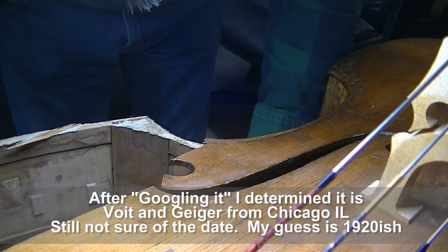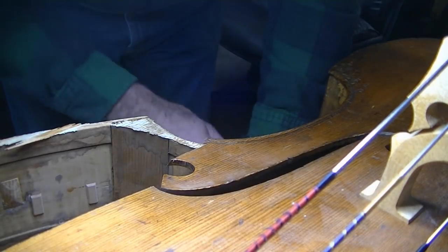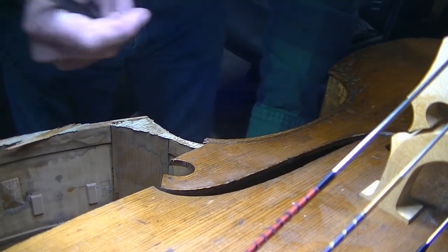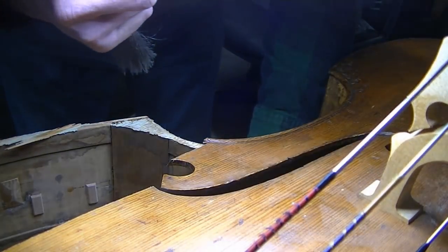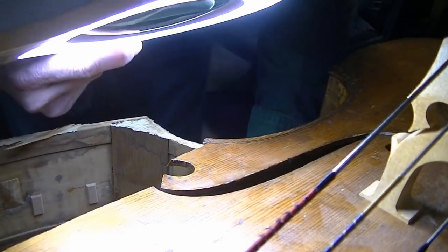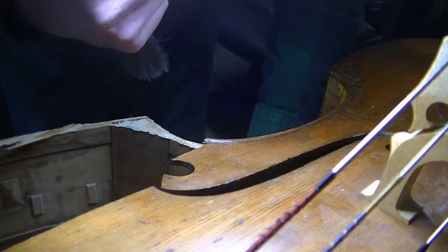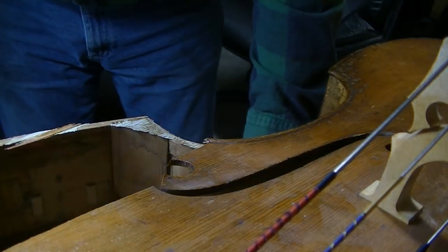And Geiger is G-E-I-G-E-R. Violin, I guess that's supposed to be Makers. Chicago, Illinois. Stradivarius, it says. And it's got anno, looks like 19, maybe 22 or something like that. I can't tell. Then there's a model, and the label's torn right where the model number is. I can't really honestly make it out.